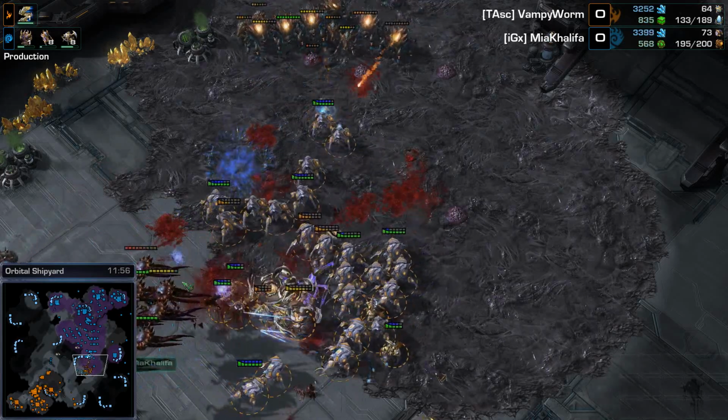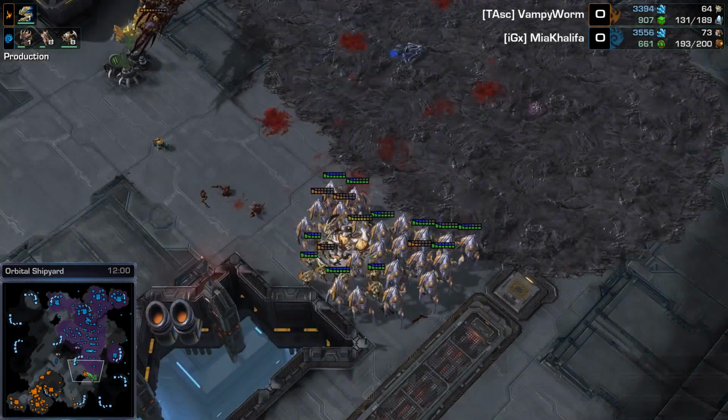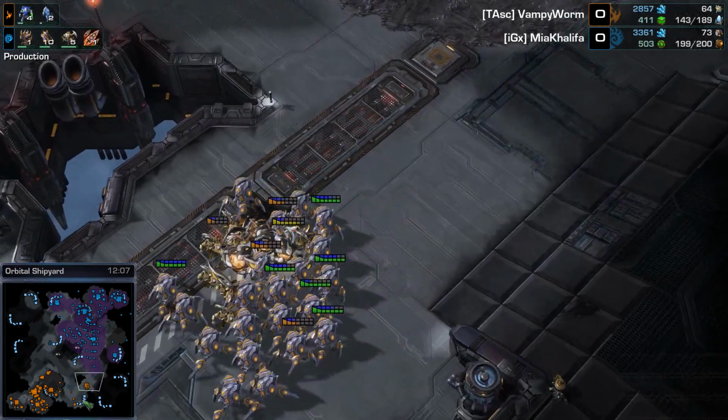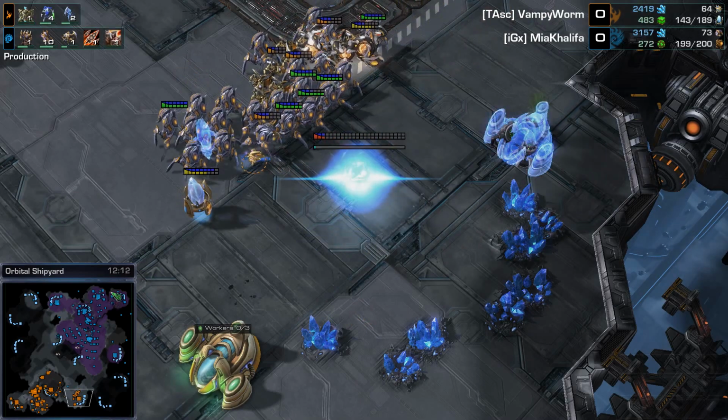A lot of Stalkers are alive at the same time, coming on in with the Roaches and the Ravagers and the Hydras, taking down individual units, forcing a blink back there for VampyWorm, and MiaKhalifa backs on out, saying, you know what, I like that engagement. I got so many of those Colossus. Vampy is just now taking the 4th base. He's wanted to do this for so long.